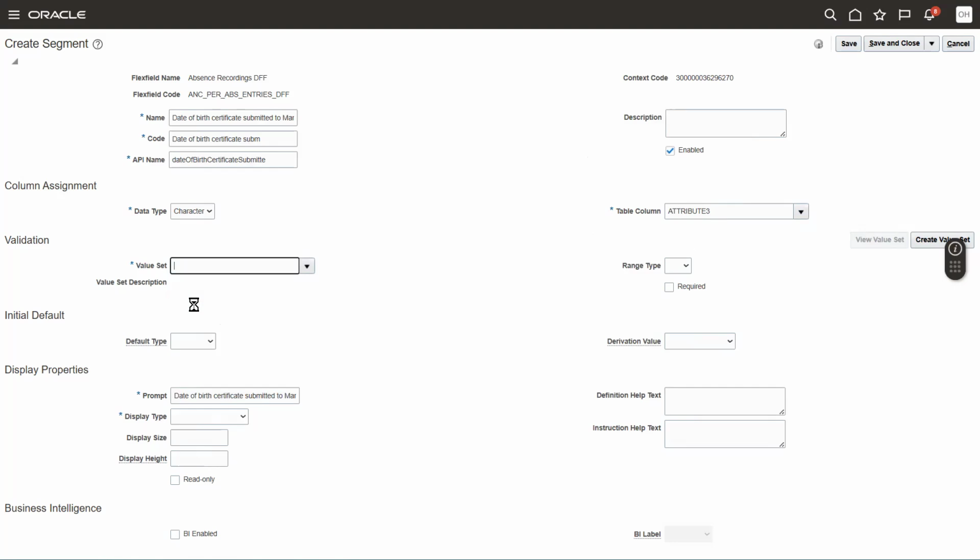Now I'll make use of something which is already existing, the value set. If you want to create a value set, we will be able to do that as well. In the next session, I'll show you how we can create a value set and how we'll be able to load the value sets as well. If we have around 10 to 20 value sets, we'll be able to create them manually. What if there are more? In such cases, how will we create descriptive flex fields? Value set is mainly for adding values for the descriptive flex field itself. So here as well there is a provision for us to create a value set if we don't want anything that is already there. For now, we'll restrict it to the one which is already there.